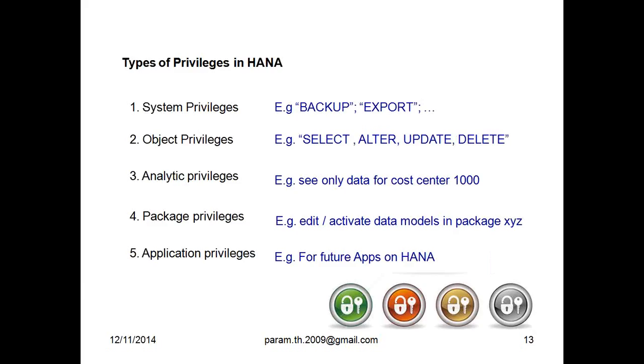Let's go to the privileges, certain privileges that are to be created, certain privileges that are to be selected. When you are creating a role, you have to grant these privileges to the roles, and then the roles are granted to the users. In SAP HANA, there are 5 categories of privileges, meaning there are 5 groups of authorizations.